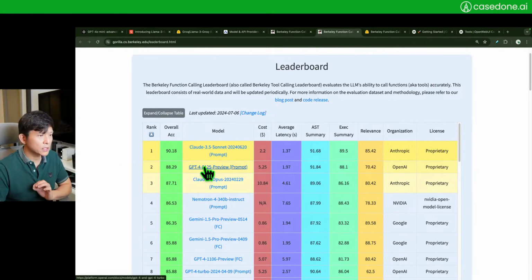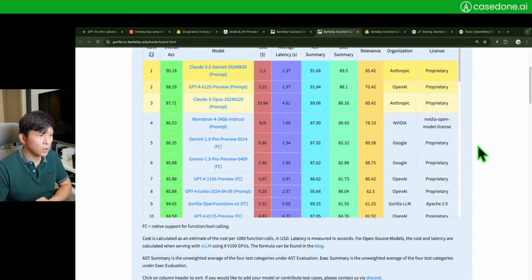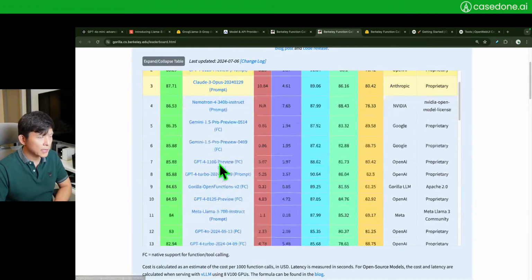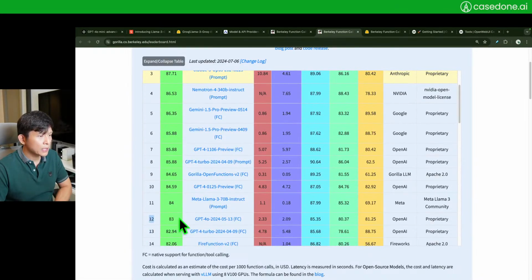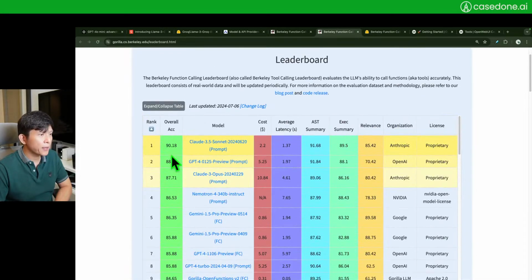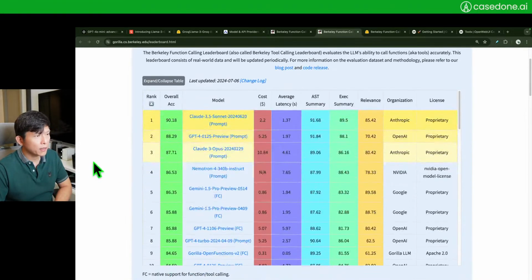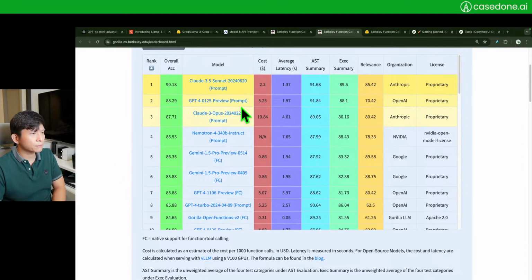This is GPT-4, not GPT-4o. The GPT-4o is actually here. It made it to the 12th rank, but in terms of the average performance score, it's at 83, behind its brother GPT-4 by about 5 points.